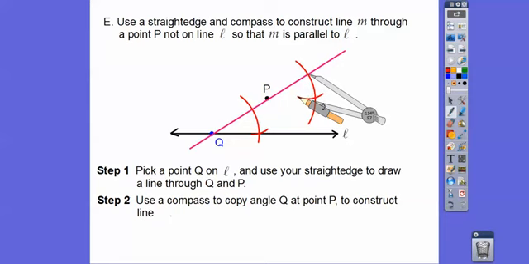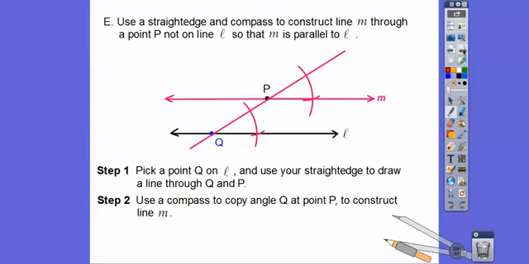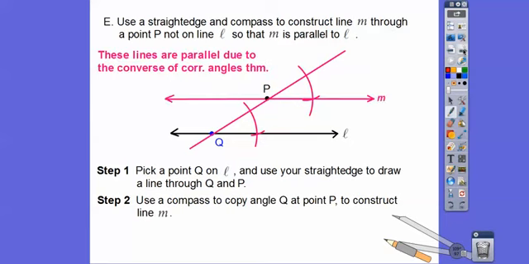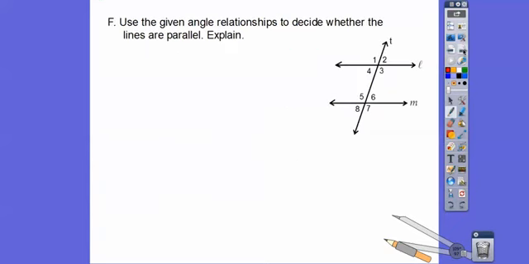Okay, so now what we're going to do is pick up a straight edge. Let me move that out of the way. And where these two arcs intersect, I'm going to connect it to point P. And so what we've done is we've copied the angle there. And since we've copied the angle, those are called corresponding angles. And since those corresponding angles are congruent because we just copied them from our copying an angle construction, they are congruent. Okay, now if you're in my class, you can just put section E was a construction, and we skipped that. All right, my kids know that.